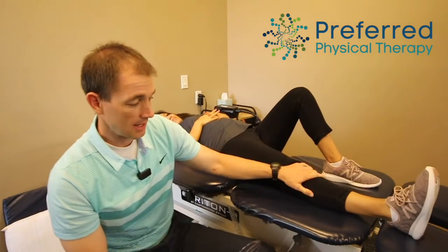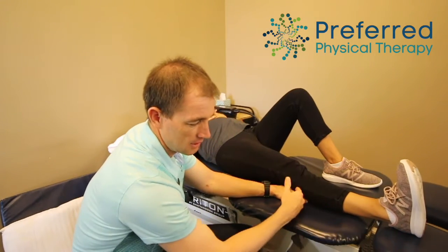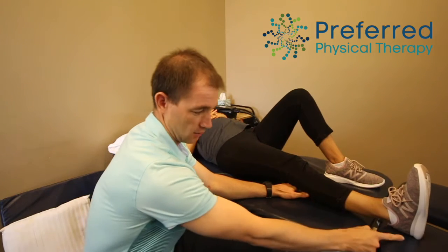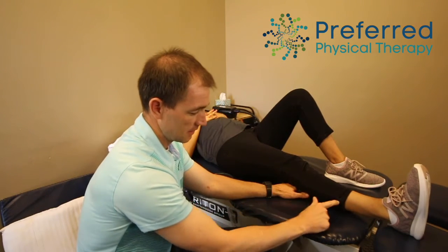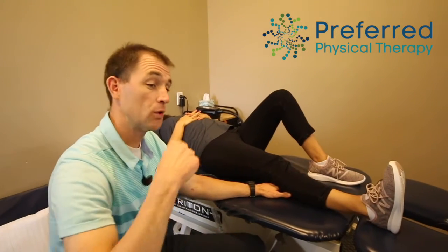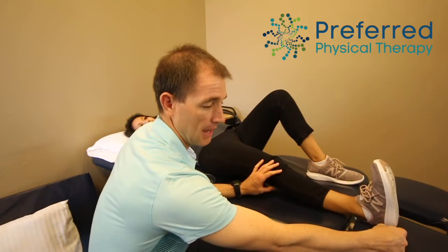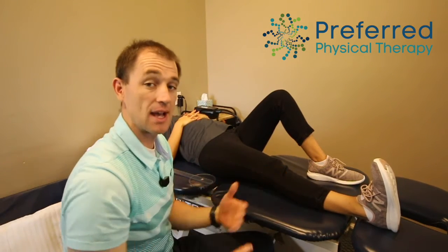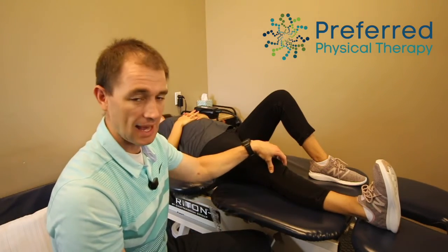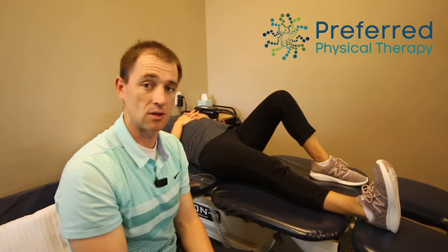Now for knee extension, you should have your leg flat on a table. You should be able to have a little bit of heel pop off the table, which means your leg is getting just past straight. If your leg feels stuck or like you can't lift your heel off the table and there's still a little bit of knee bend when it's laying flat, that means you're lacking extension and that only gets worse with each step. When we walk we need this knee straight and our heel out in front of us as we land and load that leg. That's called initial contact — getting terminal knee extension. We need that with each step in order to slow down the progression of arthritis into our knee.